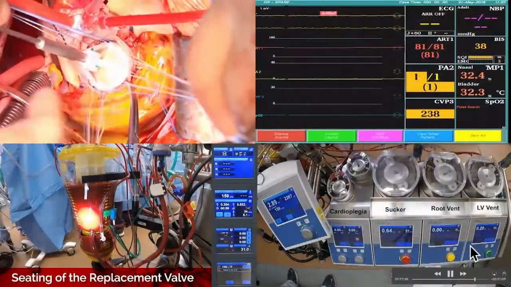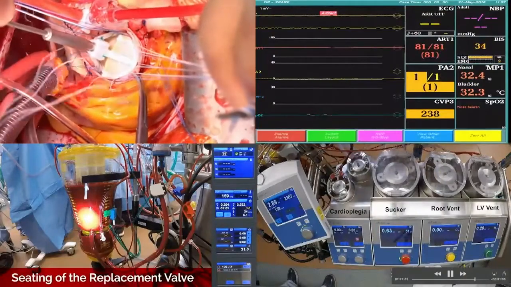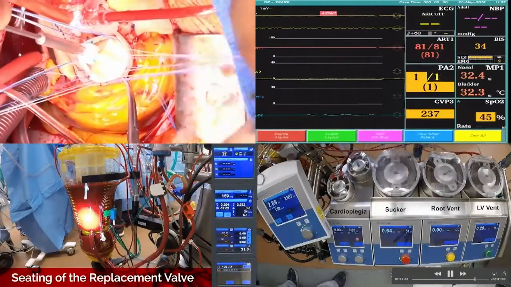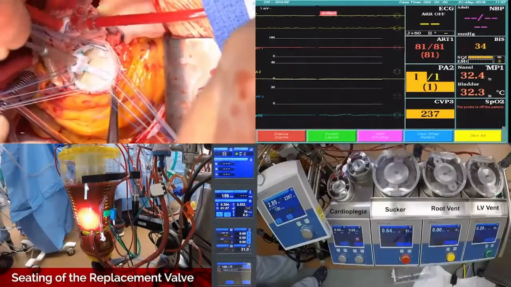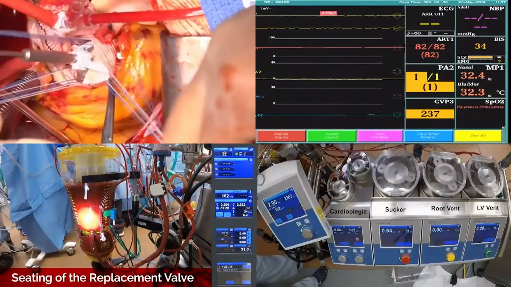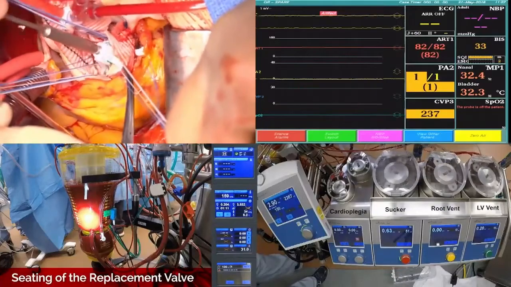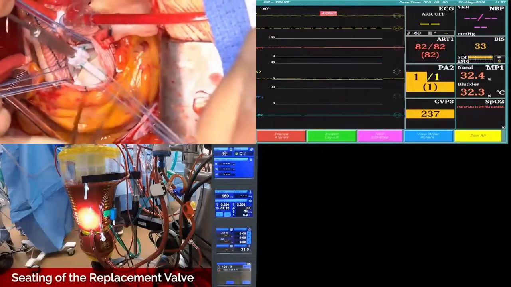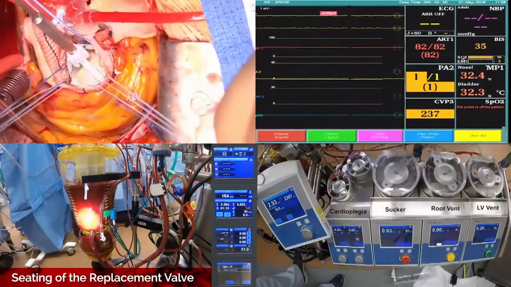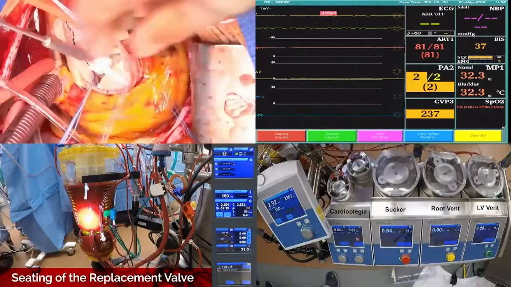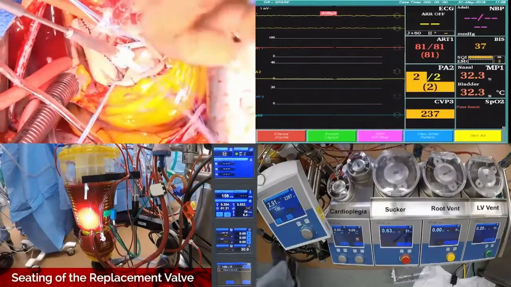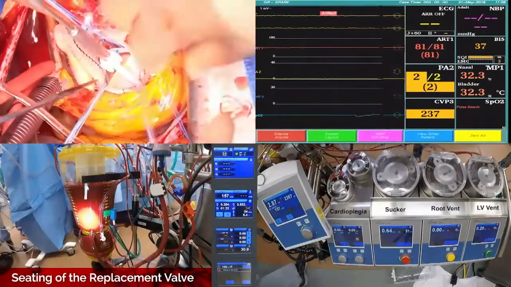But yes. So we're seating the valve now, right? It's a little different here because I went through the graft. I didn't want to cut through my repair, my anastomosis proximally, but I knew the size, and you can really tug on this now because it's graft. It's not the root. It's not the aorta. And it actually went in pretty easily.